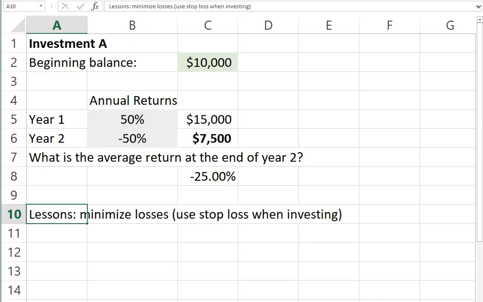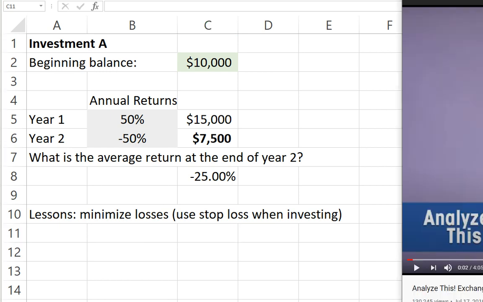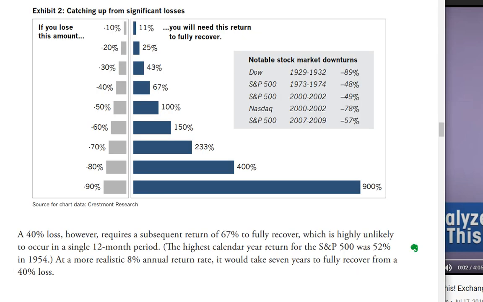So in order for us to go back to the original one, we need a higher return to go back. So when we have big losses, we need 900%. So this is almost impossible. The price should go up by 9 times. So this is just to be realistic when we have losses.